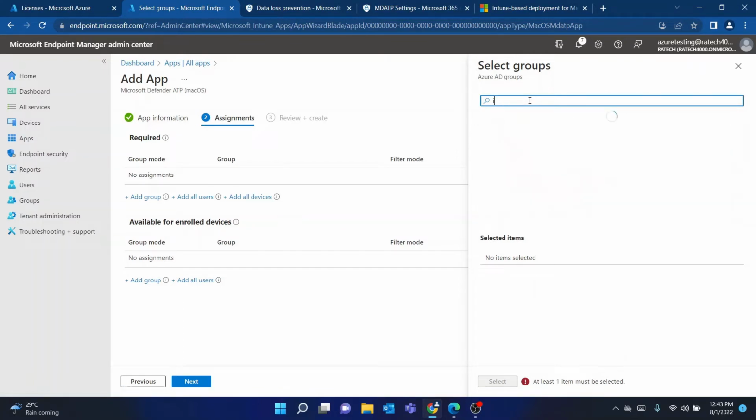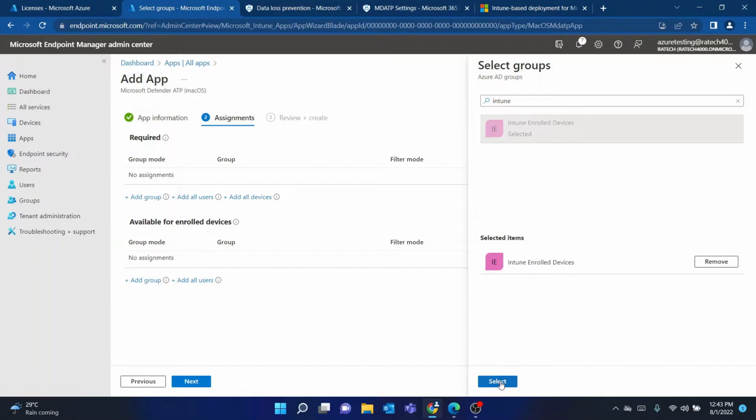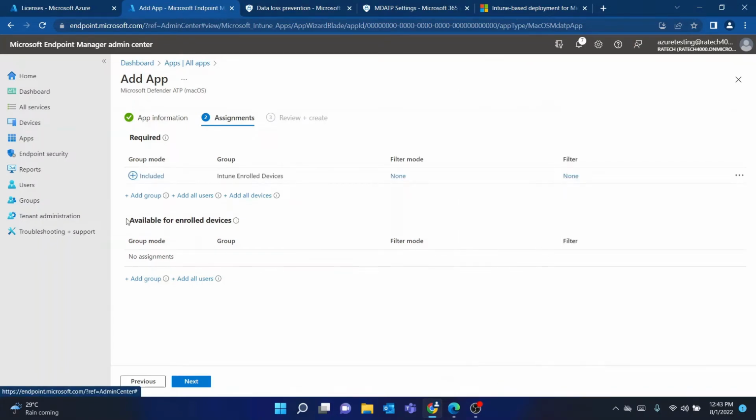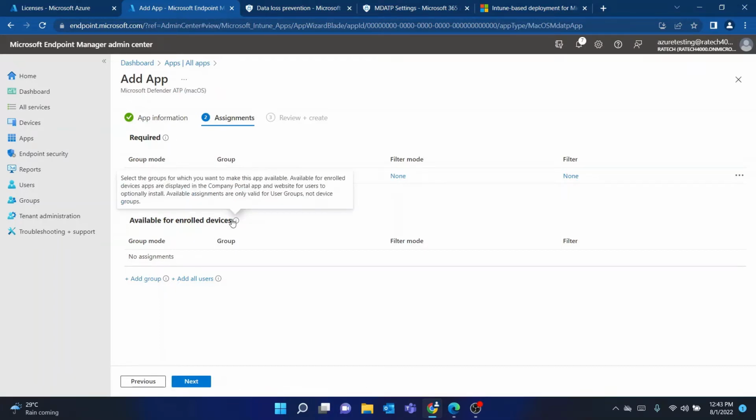So it's Intune and all devices. I'll click select, and just make sure that you add this group to the required section. If you add it to available for enrolled devices, it won't be forced, so the user will have to install it. But if you add it to the required section, the application will be installed.